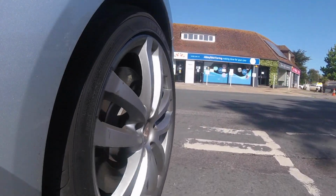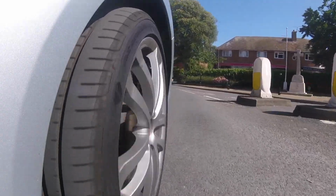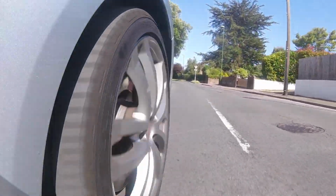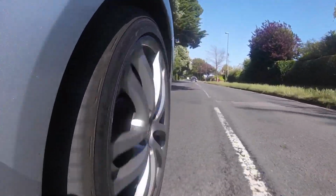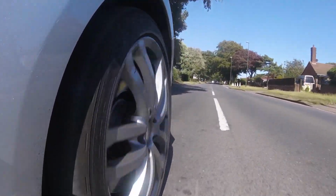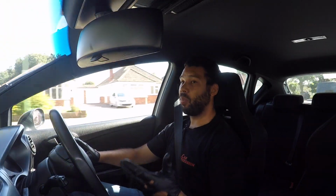And there were a few things that concerned me. First of which was the rear axle had Continental tyres, which is good, whereas the front axle, the driven axle, had ditch finders. And a few people said to me when I told them about this, well, maybe they just put cheap tyres on the car to sell it. And yeah, okay, I can see why someone would do that, but for a Focus ST or a hot hatchback, surely you'd spend a bit more money, would you not? It is a performance car. It's a 5-cylinder powered car. Why not put some decent tyres on it, even if you're going to sell it?